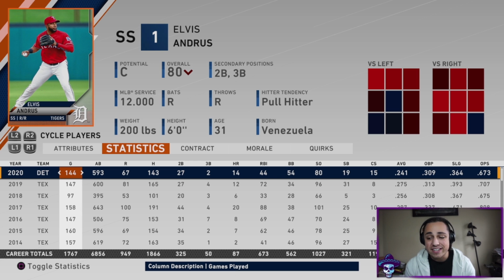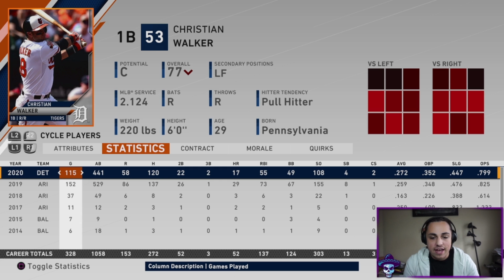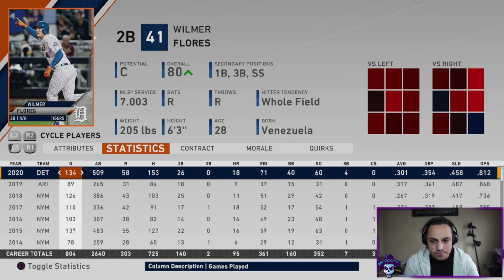Elvis Andrus, not the greatest of years. CJ Cron, no. So that's two players. Báez and Cron we've got to get rid of after this year. You got Mark Canha, who had a pretty solid season. Christian Walker had a pretty decent year. Austin Romine, not so much. Mike Yastrzemski, not that great of a year either.